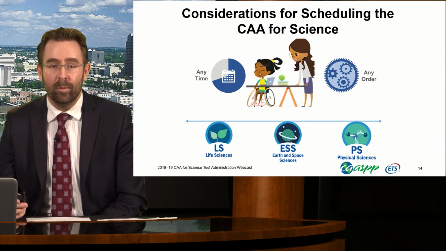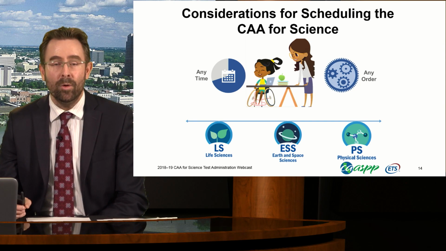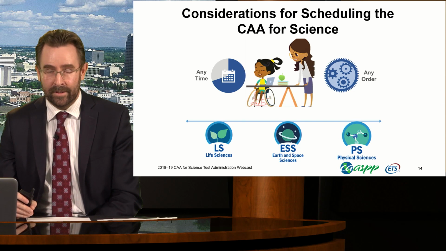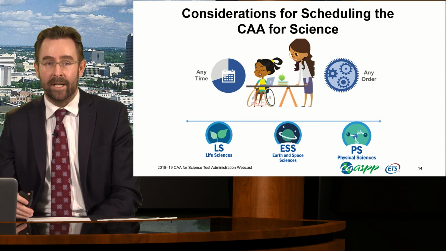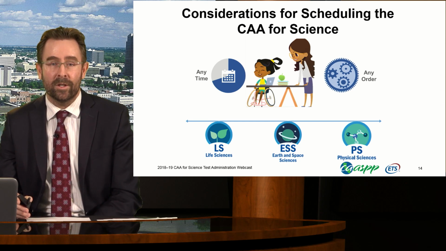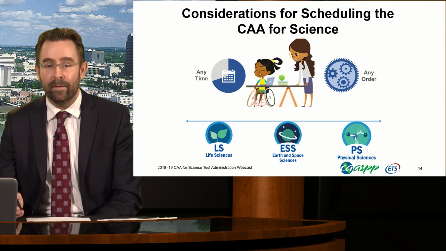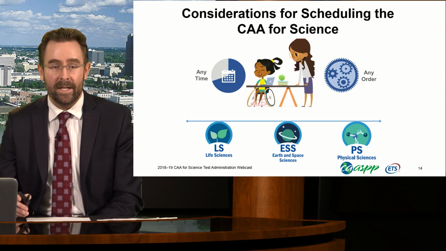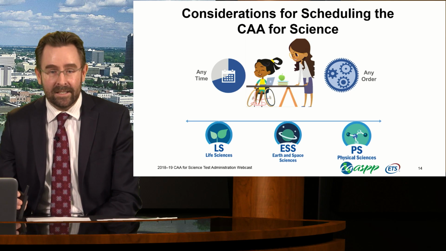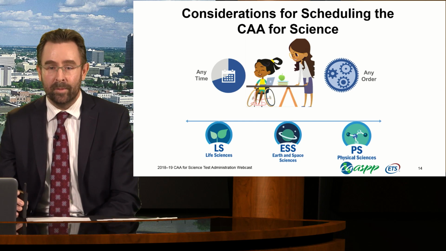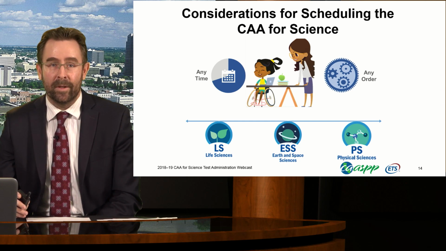So the 3 embedded performance tasks can be given in any order at any time when they're available. The availability for this 18-19 administration is anytime between January 8th, 2019 through the end of your school's instructional calendar, or July 15th if your school happens to go past that date. Each performance task may be accessed online in the same test delivery system that's used for all the CAASPP assessments, and you can start administering embedded performance tasks anytime after January 8th.